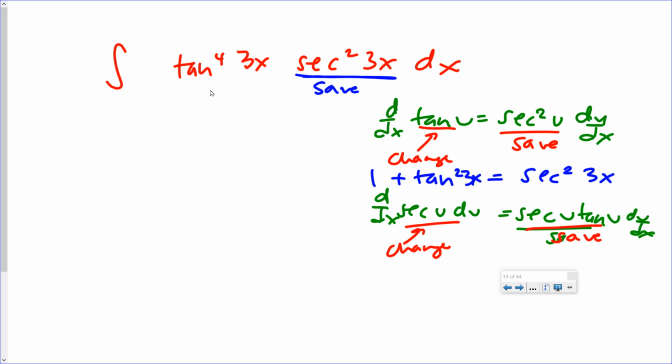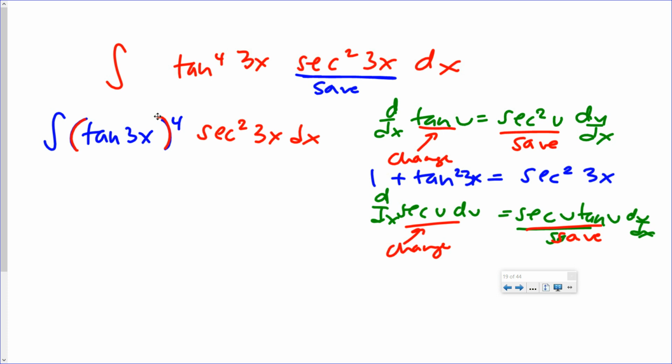The next thing I do is I try to get a buy one, get as many free as I can. What that means is I distribute as much as I can. Do I need to distribute here? No, don't distribute. I mean, that's it. So what we're going to do is rewrite this as tangent 3x raised to the fourth, because that helps me to take the integral, secant squared 3x dx. This is the same problem. Then if you've distributed as much as you can, you find your u. There's my u, tangent 3x.